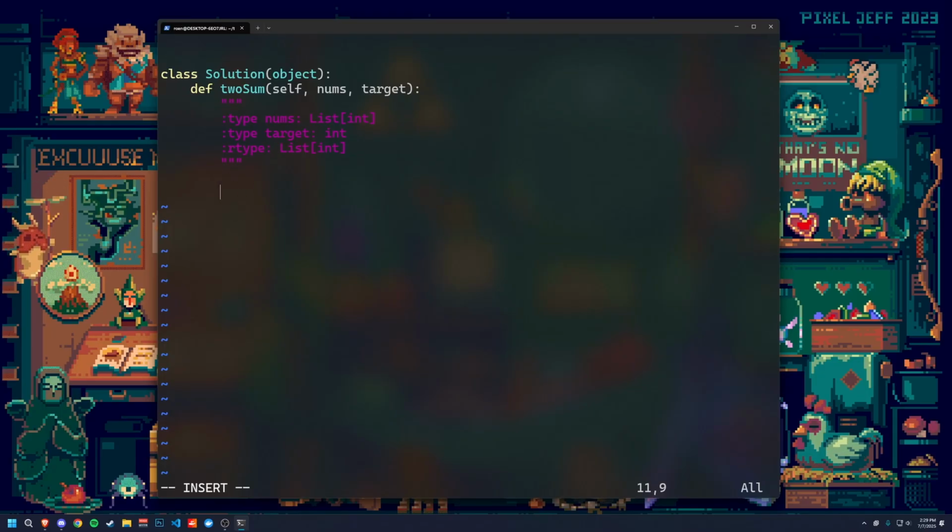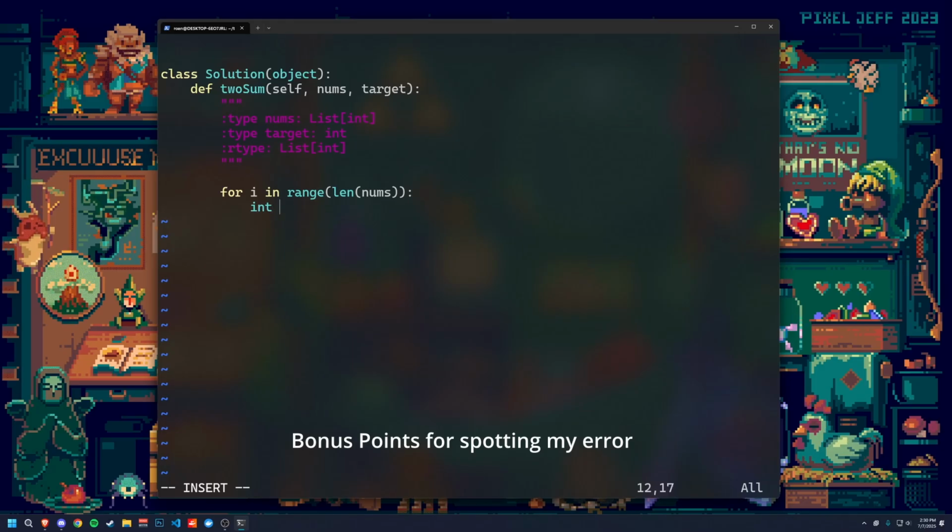So let's go ahead and initialize our variables. We're going to begin with, got to remember this isn't C. I've been coding a lot in C. We're going to do a for loop. So for i in range len of the nums array. So basically that means we're going to loop through the entire nums array. And we are going to save our cur variable, which is nums[i], our current variable that we are going to be working with.